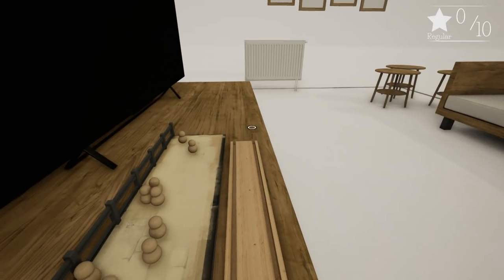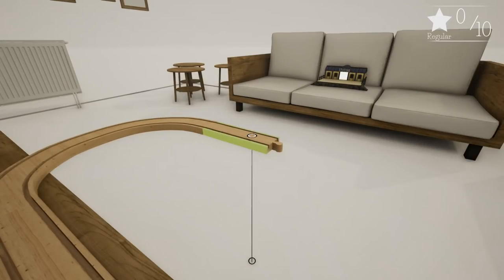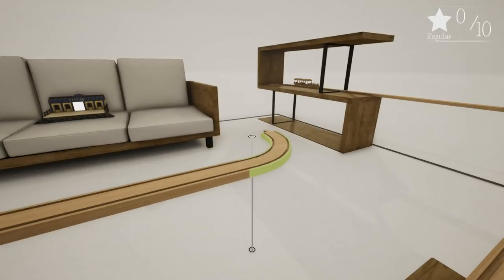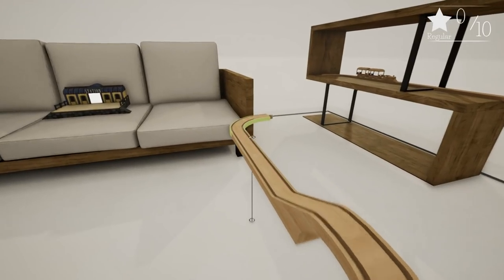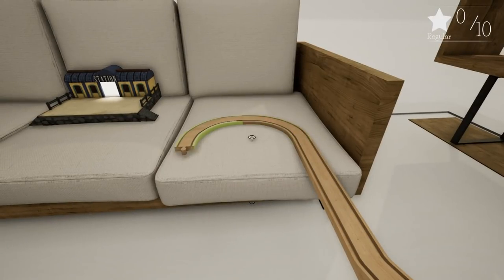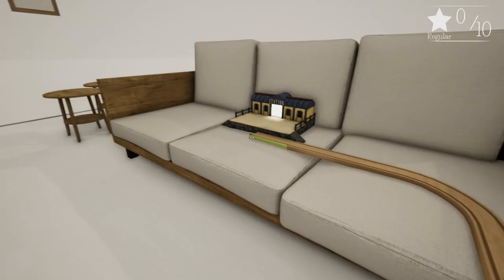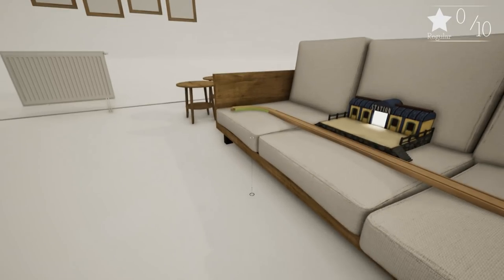So let's continue on here. This way, and I guess we'll get curvy with it. And curvy around this way, and this way. Probably need to go down a notch. There we go. Maybe down another notch. Another notch of downness. There we go. And turn. And yes, we have been delivered.